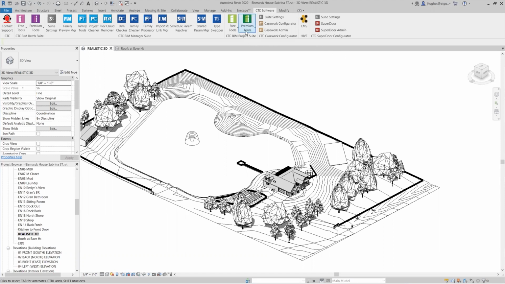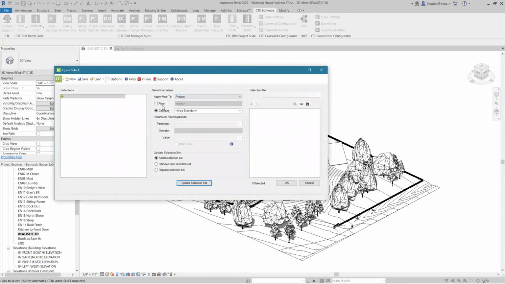Some other uses you can get from Quick Select. You can leverage existing filters that you already have in place. So if I toggle this over to filter, we just made one for roof selection. We can update that selection set. It still finds those 6 roofs, but if I wanted to exclude some of them based off of some kind of parameter, let me see what I might want to hold against it here. We could do it by name if it contains insulated or something like that. Well, let's do it and see what kind of parameters we have available here. We'll choose remove from selection set.